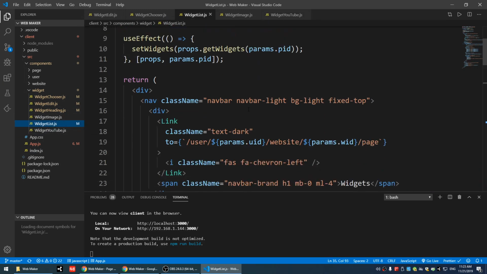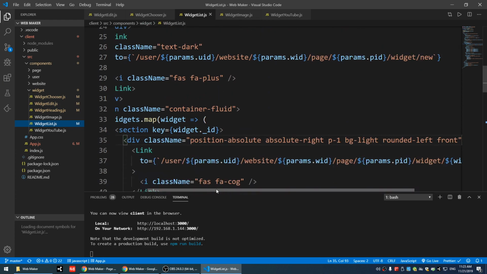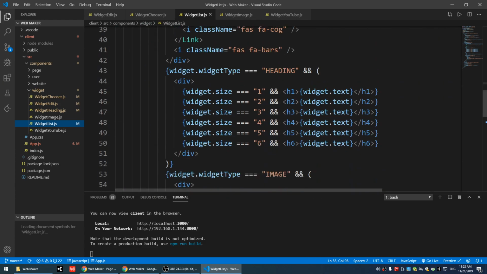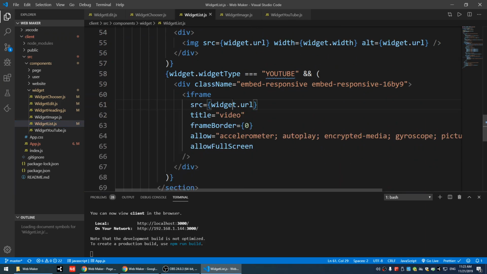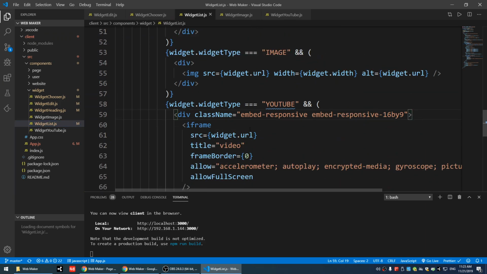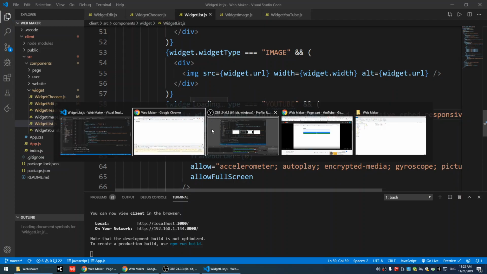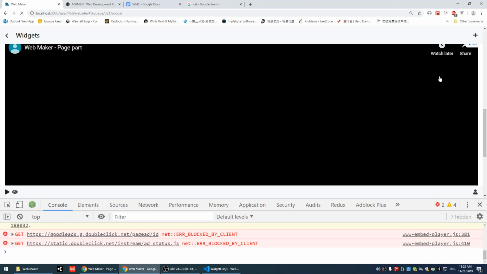Let's check first. Check the widget list. Yeah, I forgot the width here. So YouTube has a width equal to the widget.width. Does that work here? Let me try it out. Right. Maybe it's not working.